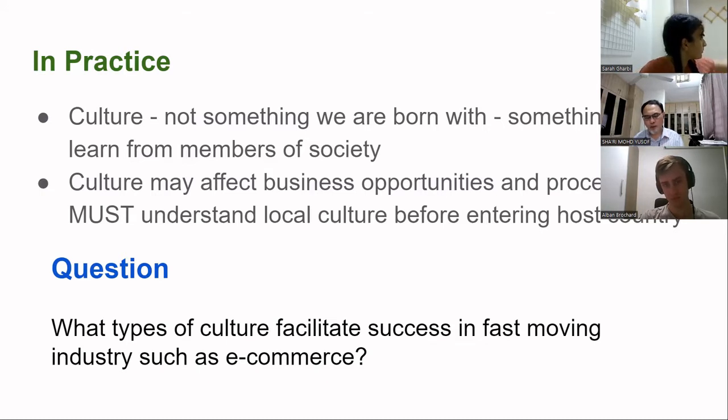But when you set up this e-commerce, you are the company that is actually operating this e-commerce. What kind of employees do you actually want? What kind of attitudes do you want? Someone who's dependent on the leader to make decisions. In some societies they don't dare to make decisions. They depend on their bosses to give direction. They only work when they are given directions. Other than that, they'll just wait for instructions.